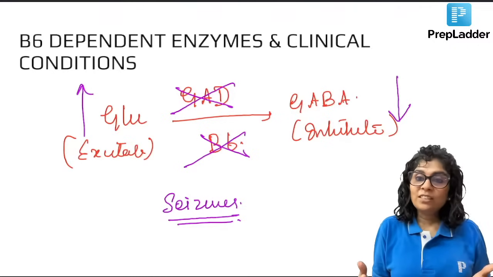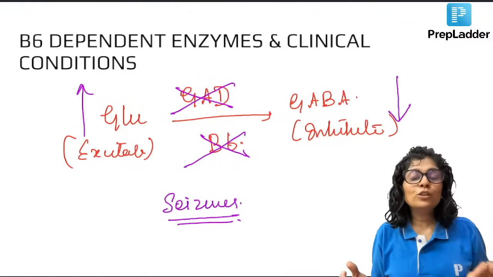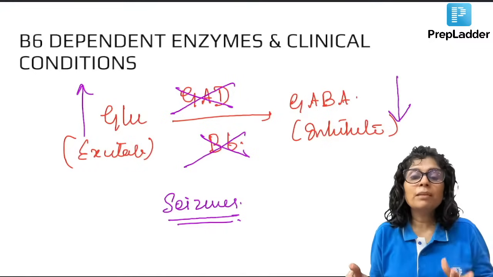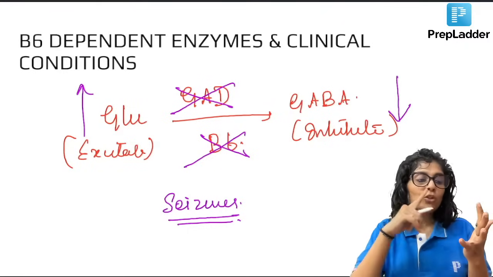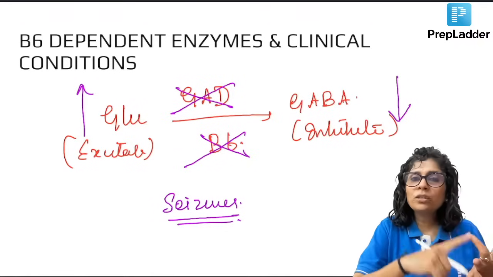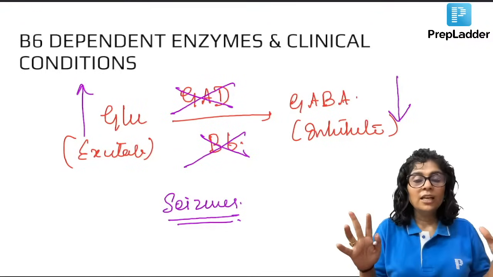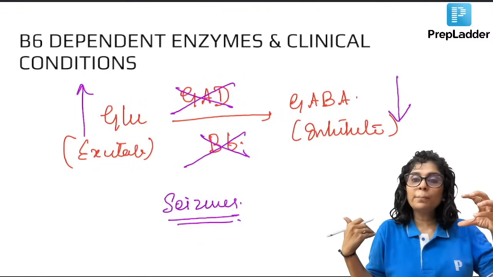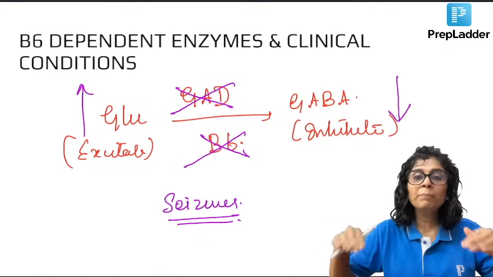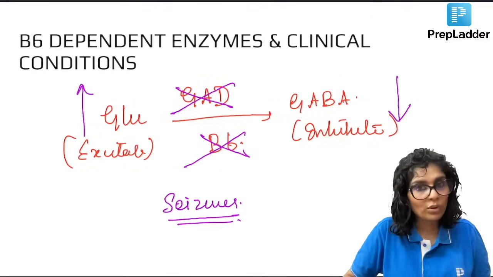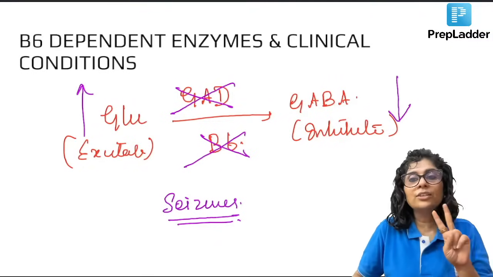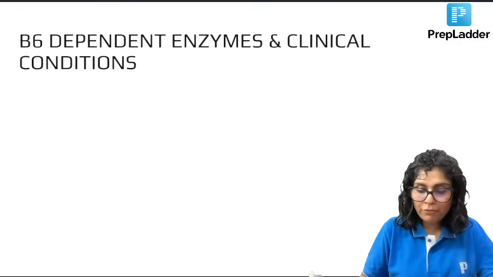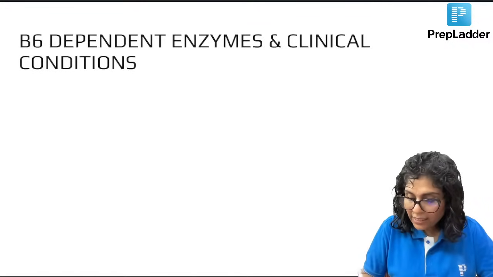To put it with a positive note, whatever may be the cause of seizure, give him or her a shot of B6. The seizure can be because of a fever, a structural defect, or a metabolic defect, that is immaterial. If you see refractory seizure, give B6. The moment you give B6, any glutamate that is in the synapse will get converted to GABA and the seizure activity will be brought down. So tell me, what is the second clinical condition that responds to B6 administration? Seizures.